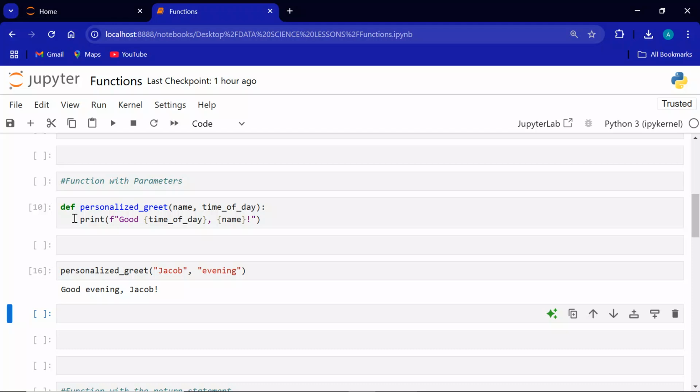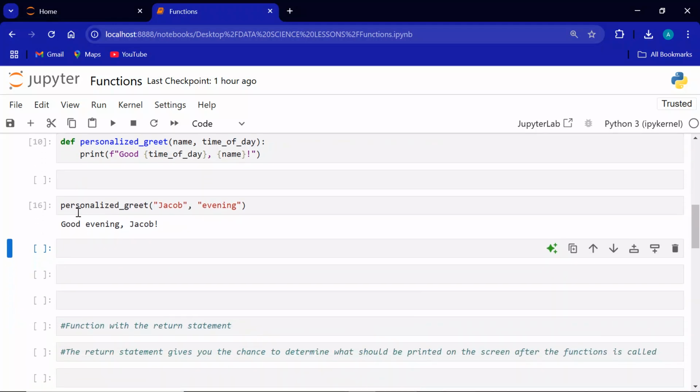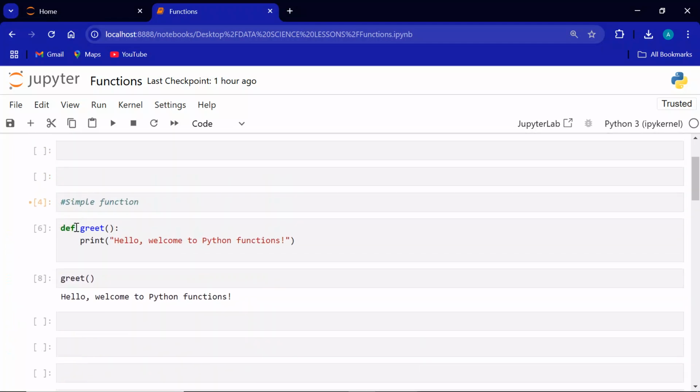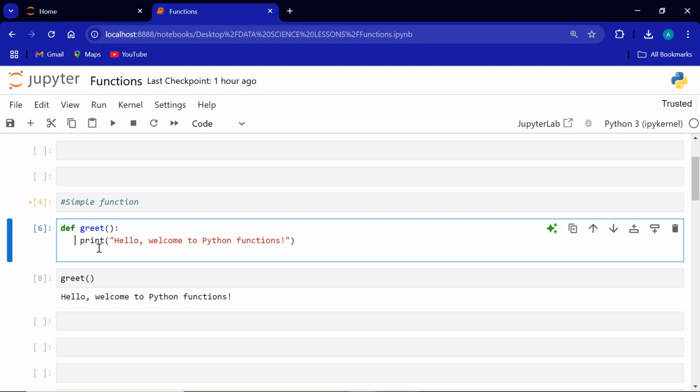And remember, we use the def keyword to actually define our personalized_greet, utilizing the parameters in Python functions. Okay, now all these things are just default things that when you create the function, it returns or shows this thing, right? This is what we want to see. We want to print this to the window when we call this function greet.